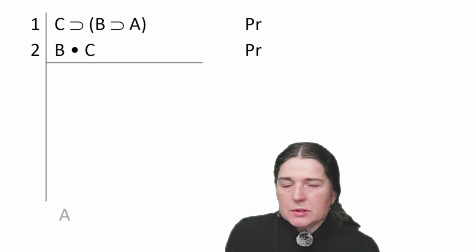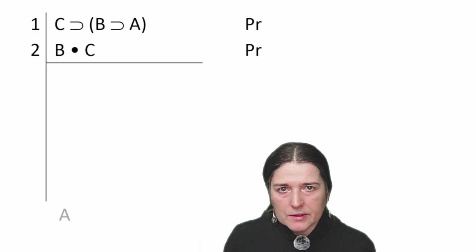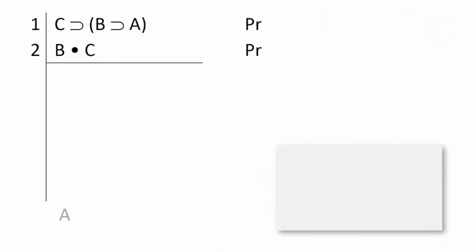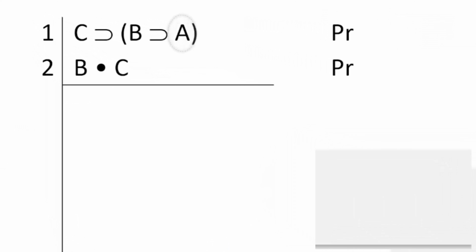Here's another example. It might look more complicated because we are given a conditional that contains a conditional as a component, but don't worry, we apply the same procedure. We think about how to get the conclusion. We look where we could get A from, and we see that we could get it from line 1, but it's hidden, so we would first somehow have to get the consequent, if B then A, out, and then we can think of applying Modus Ponens, provided that we can get B.